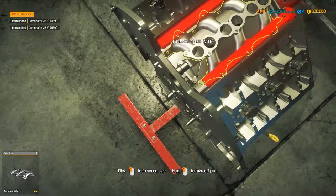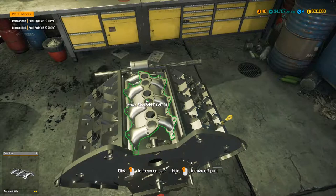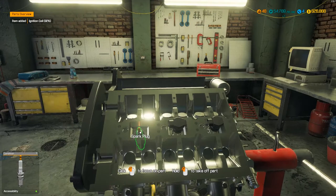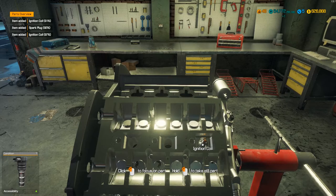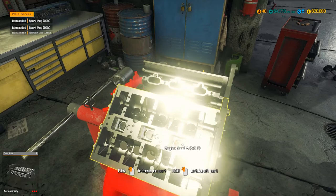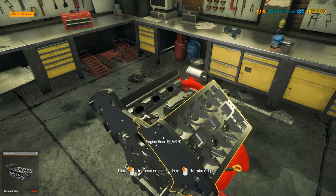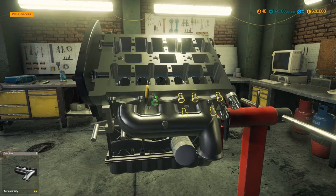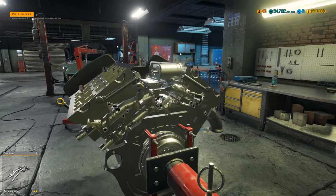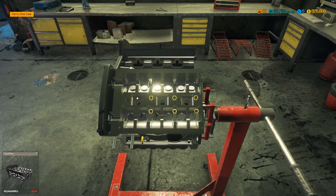We've got the two fuel rails - I'm not convinced they should necessarily be there. Then we can take the manifold. We'll take all the ignition coils and spark plugs out from both sides. Then we'll take the engine heads off - wait, we can't yet because we've still got the exhaust manifold on the side. Take that off first - once we take the heads off we should be able to get to the pistons. We'll get both heads off then flip the whole thing over and take the sump off the bottom to access the crank.